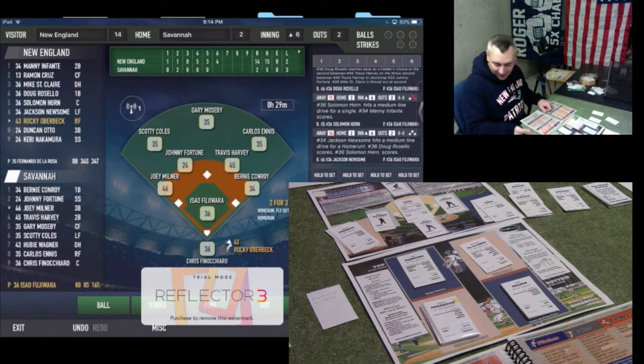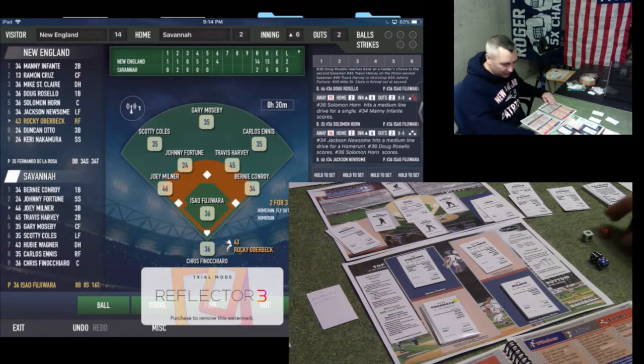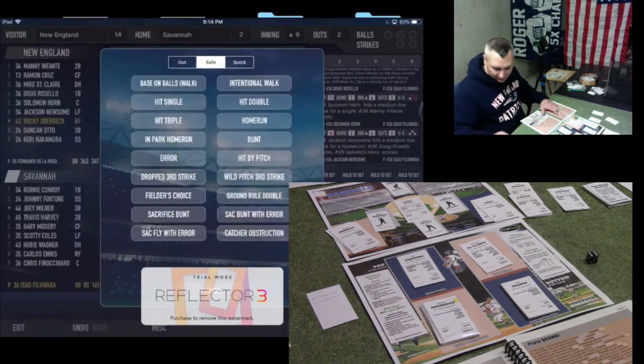All right, Rocky Oberbeck is up. He's homered twice already. Let's see, 2, 5, 6. Struggler, has he given up 5 runs yet? I don't think he has, so no. Champion or patient, no. So we'll go to the infield drama chart. Is the second baseman gold? No, he's not. So it's going to be a single into center field.